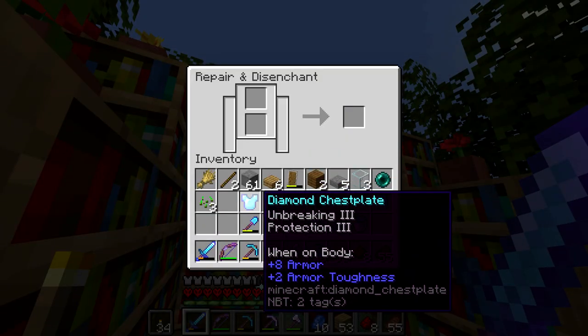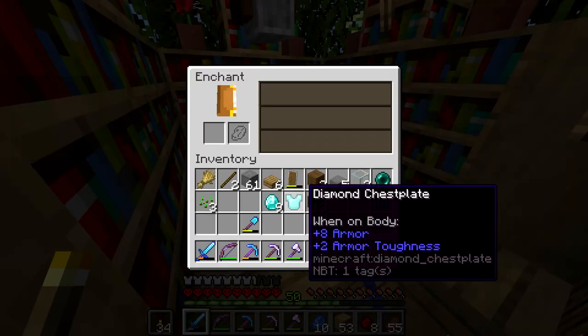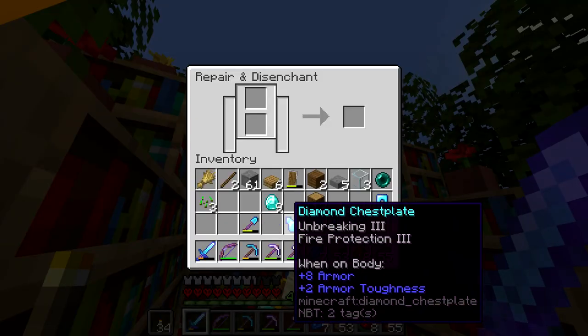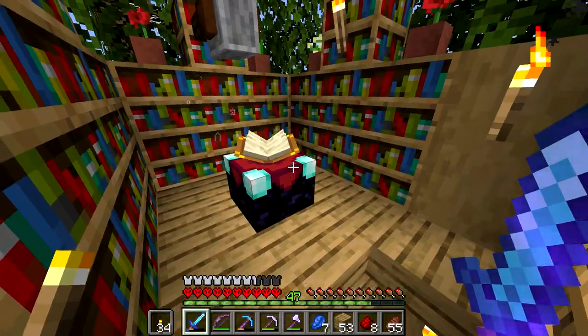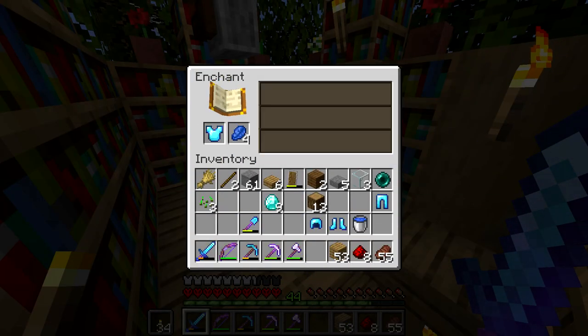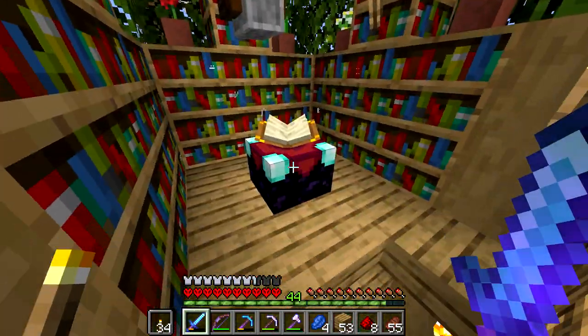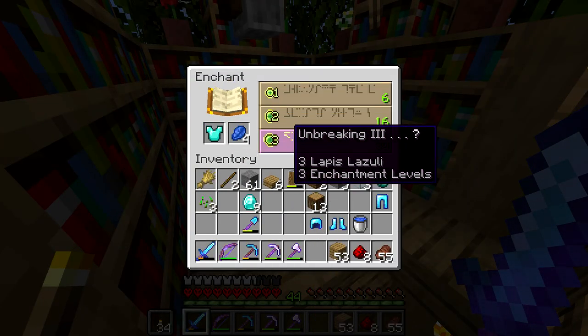No, that's not good luck. Can we get Protection 4, please? I'll be nice. No, that's terrible. I'm going to break you, Grindstone, and Enchantment Table. We're going to go make a new one. Fire Protect... I think this game's trying to be insulting at this point. These are absolutely trash.